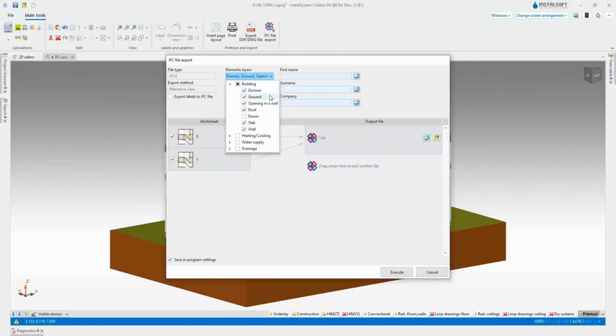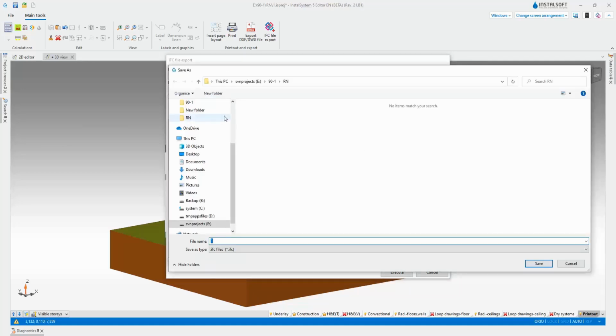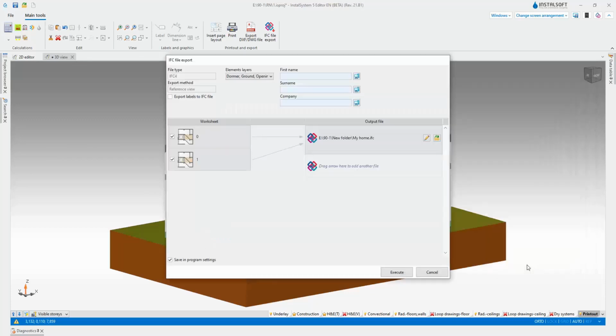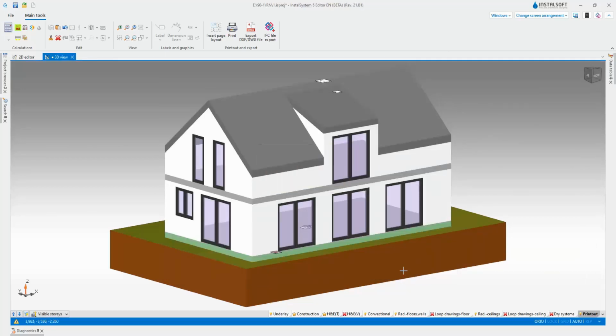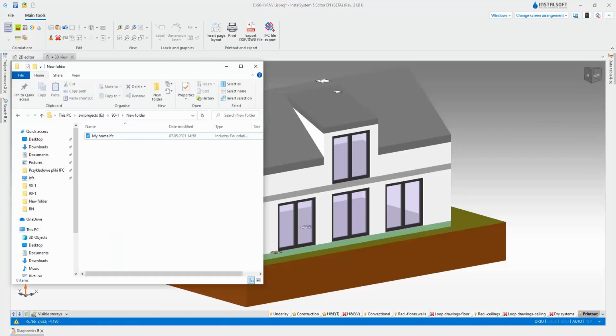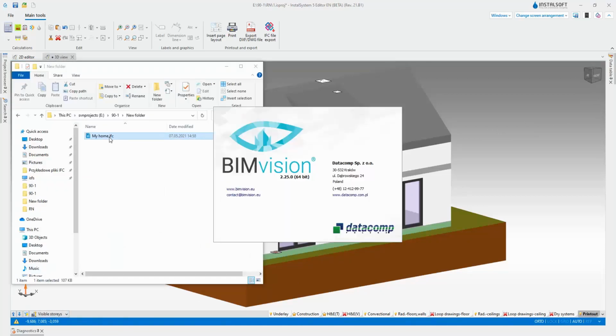The IFC Beam Building Structure Elements Export module allows you to export building structure elements created in InstalSystem 5 to the IFC4 format. The export includes horizontal and vertical partitions, their sub-partitions and graphic ground. Along with the use of other exporting modules, installations designed in InstalSystem 5, a 3D model is created in the IFC4 format containing the building structure and installations.